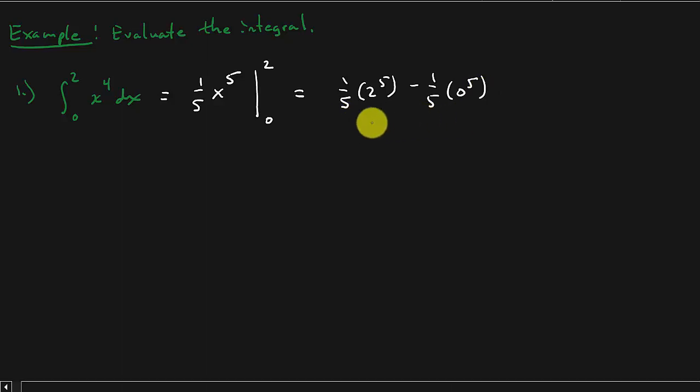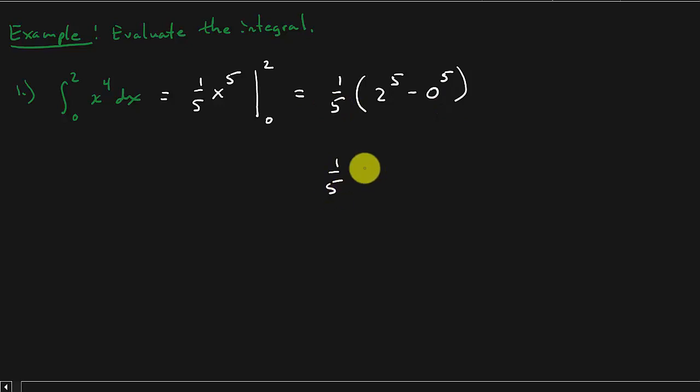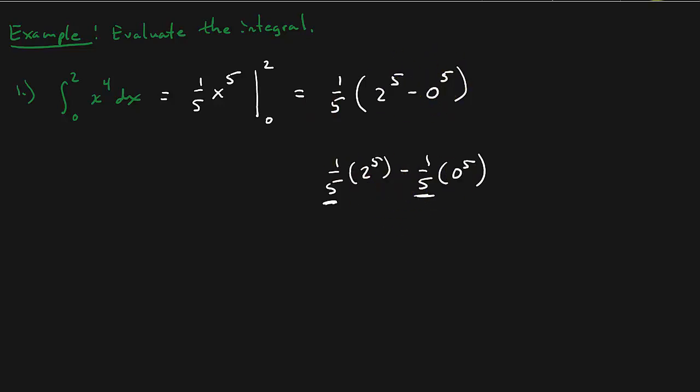And like I said, you can write it out like this, but what I like to do when I have the 1/5 and then I've just got this single term here, I like to do the 1/5 times 2 to the fifth minus 0 to the fifth. So, see, what I had written before was this right here. You see that? That's what I wrote a while ago. And look, all you're doing is bringing that 1/5 out. Okay? And to me, this is easier to evaluate than this.